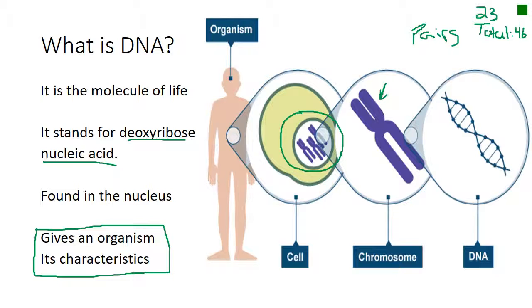So then we go to the next level here. Okay, so if we just take, again, kind of like take a string and unravel it and then magnify it, we get DNA. So this is what DNA is, and it's got a particular structure there. It's a ladder structure called a double helix. Okay, it's a double helix structure. I still need more practice writing with this mouse, but it's a double helix structure.